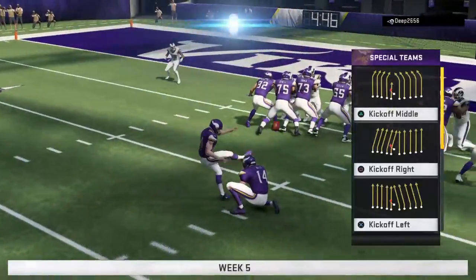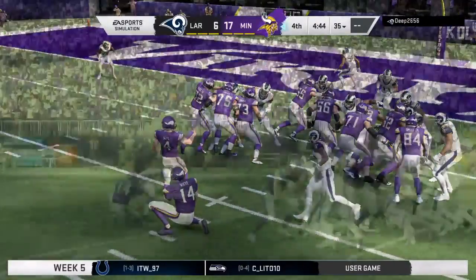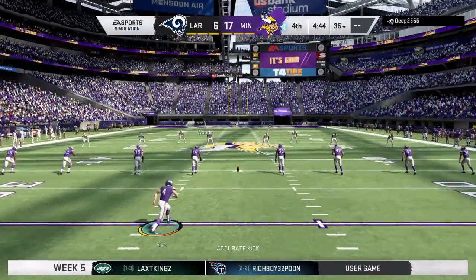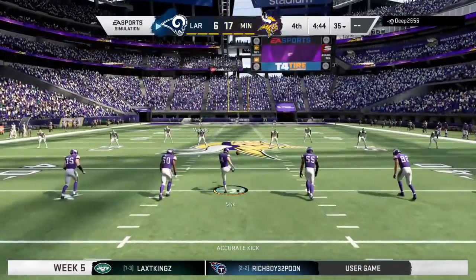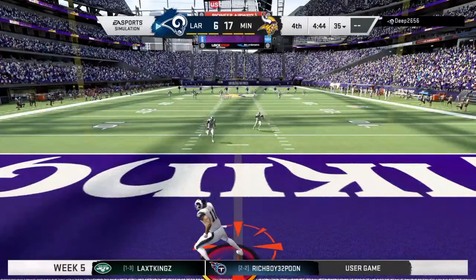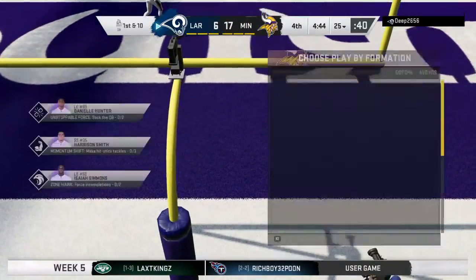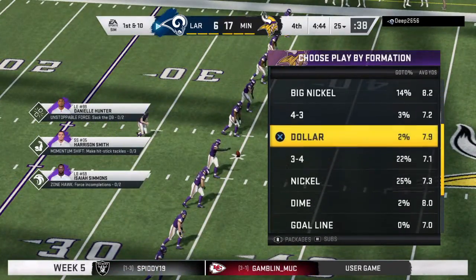A big one there. That gives them a little cushion and makes it a 2-score game. Yeah, bled a little time off the clock, put some points on the board. It's not totally out of reach yet, but it has to feel pretty good to them right now because as a defender, you go out on the field and say, guess what? You can put some points on the board, but that won't beat us. Come on, baby. Let's go.